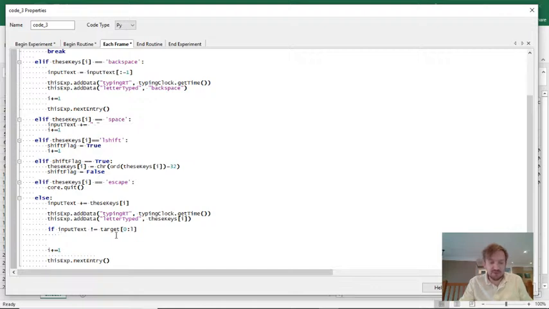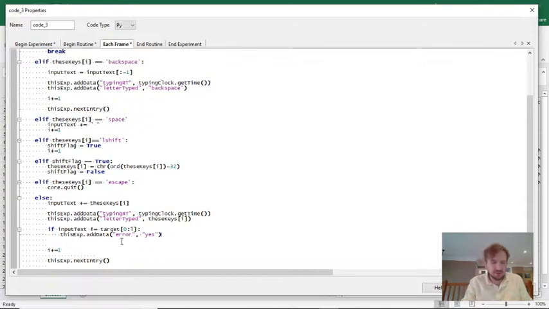And if it's true that they are not equal, then I want to add some data. I'm going to create a new column called error, and I want error to be equal to yes. For some reason, I always forget the semicolon in here, probably because I'm adding a colon in here.